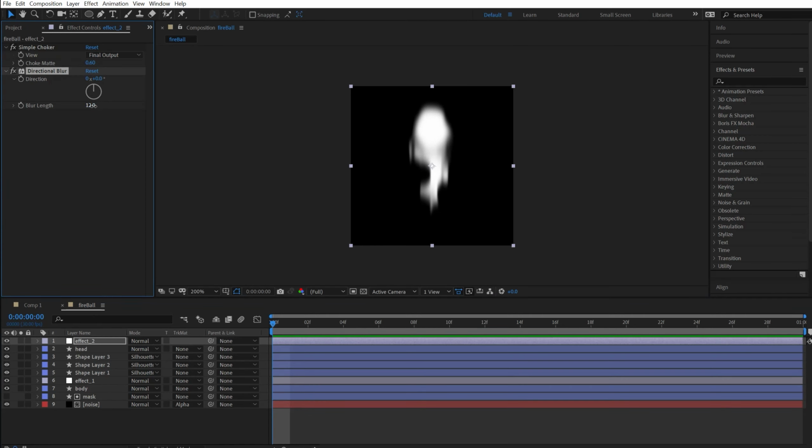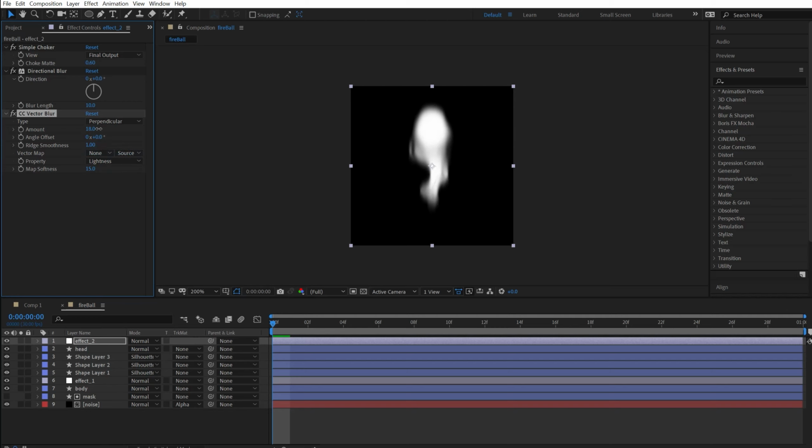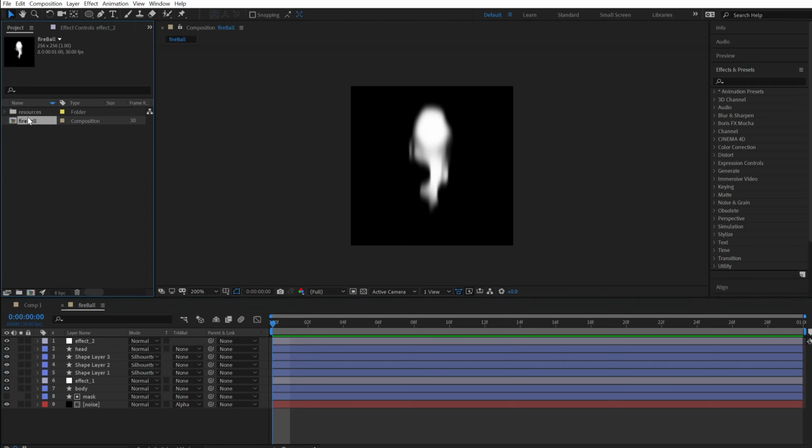One of my favorite effects is the CC vector blur. You can clean up the image with a little bit of distortion by this effect. Okay, it's slightly better now.